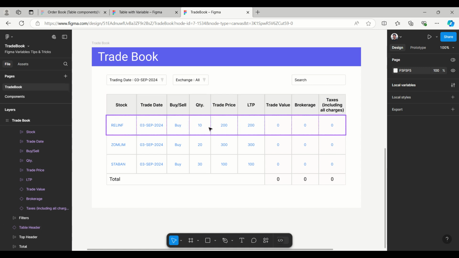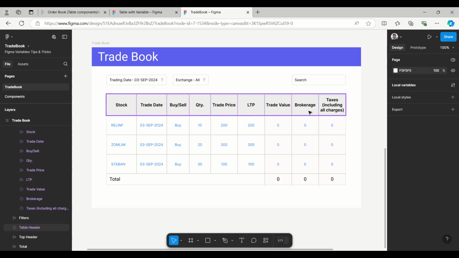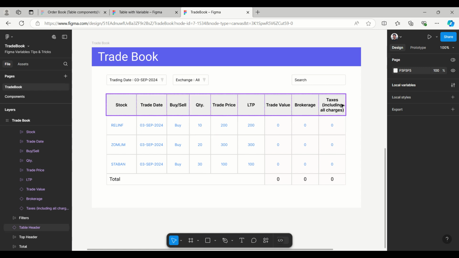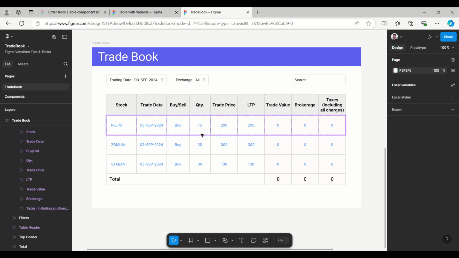The total of this means quantity times the trade price, and then how much brokerage will be charged. So it is a percentage; here I have taken 0.64 percent of one quantity, and then the taxes according to the quantity. So per quantity it will have 0.12 something, and this dynamic table will work exactly like an Excel sheet where we calculate and set the formula.